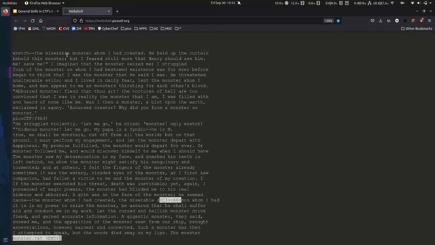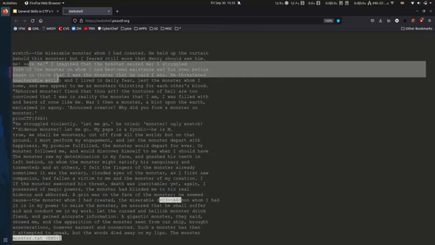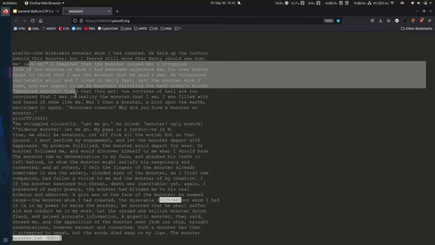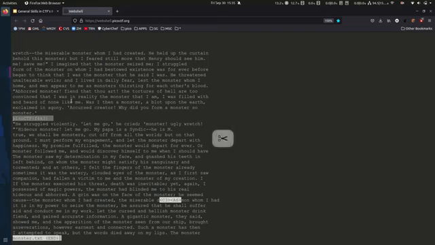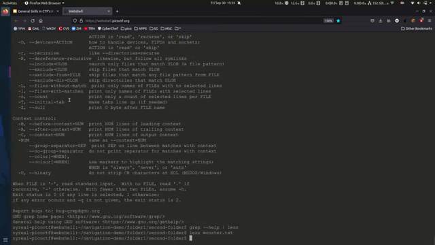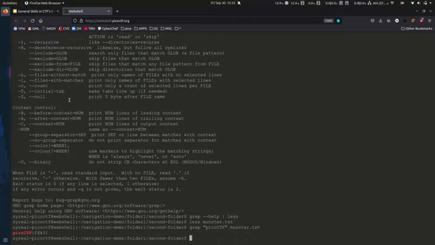So this is a file that contains all the lines in Frankenstein that have the word monster, plus a little bonus line. So we want to see if grep can find this line, get rid of all the chaff, get right to the wheat. And indeed it can.